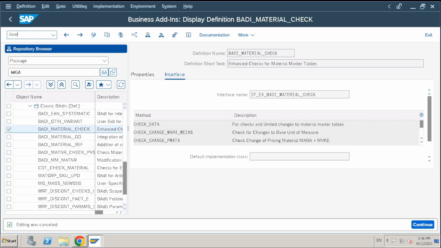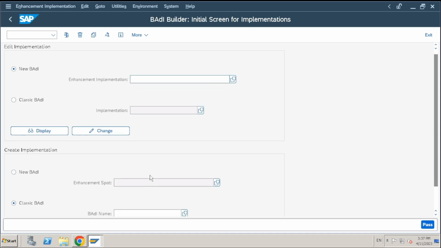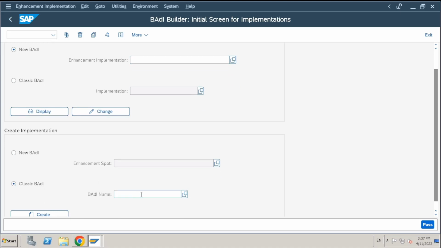Create the implementation, classic BADI implementation. For that, we need the definition.